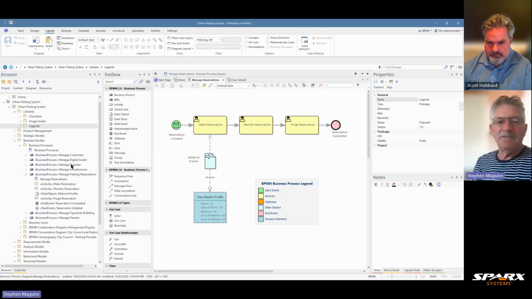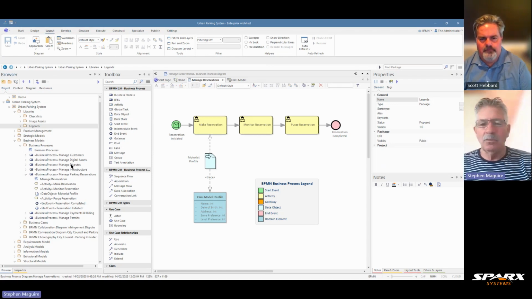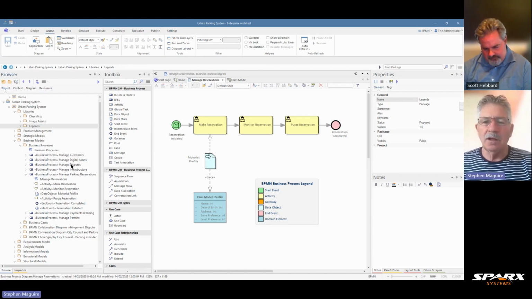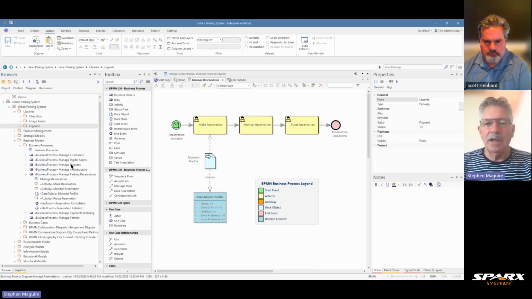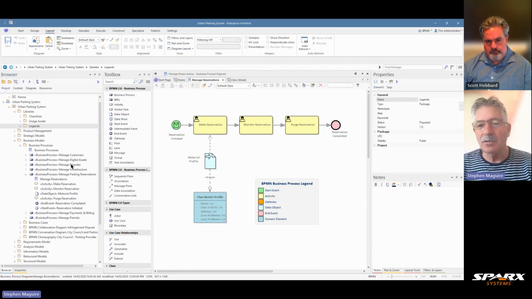Yeah, thanks, Scott. We have finished the diagram, and yes, color has been used to make the diagram more attractive to business users and to help people digest the information that's on it. We're using the traffic light kind of colors, the green and the red for the start and the end event there. And the activities or tasks have been colored in yellow. Now, I haven't done that manually, Scott. This is actually happening dynamically.